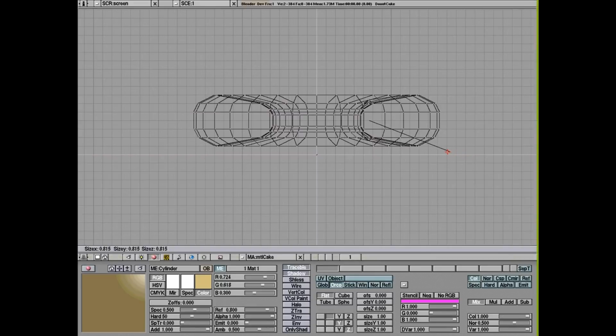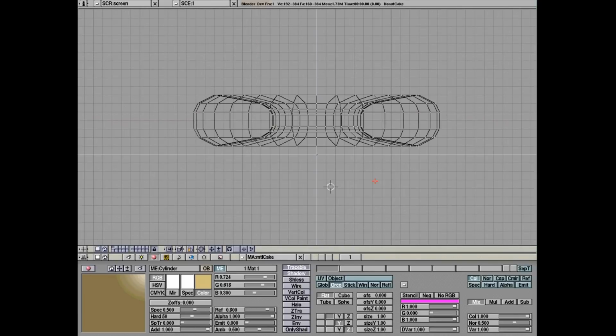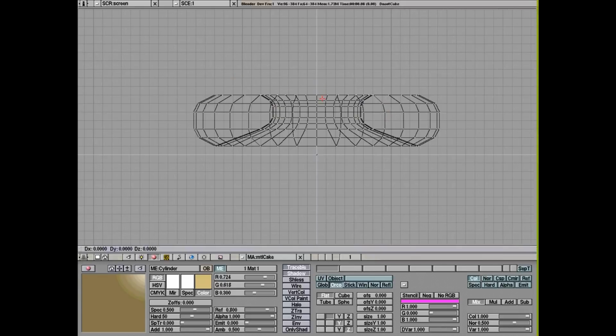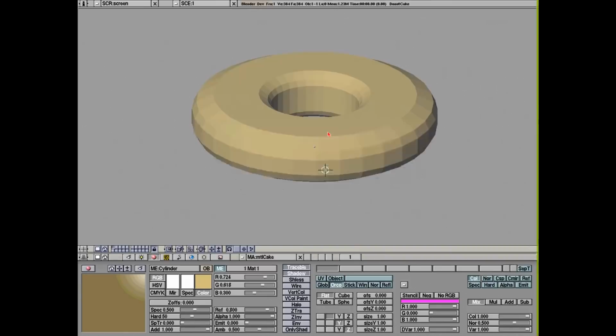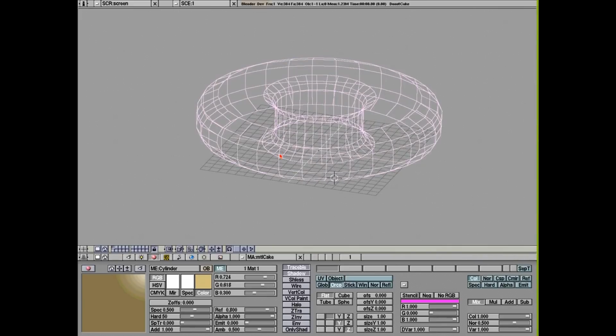All right, let's just try our best to get that to be where it's supposed to be. Yeah, that's pretty good. All right, so let's box select everything here. And then go to front view. And what I want to do is just grab and snap this one up. Then go to box select with middle mouse. And then now I can bring this down. Okay, so now the proportions are right. It's just really flat on top. But it looks a lot better. And save.